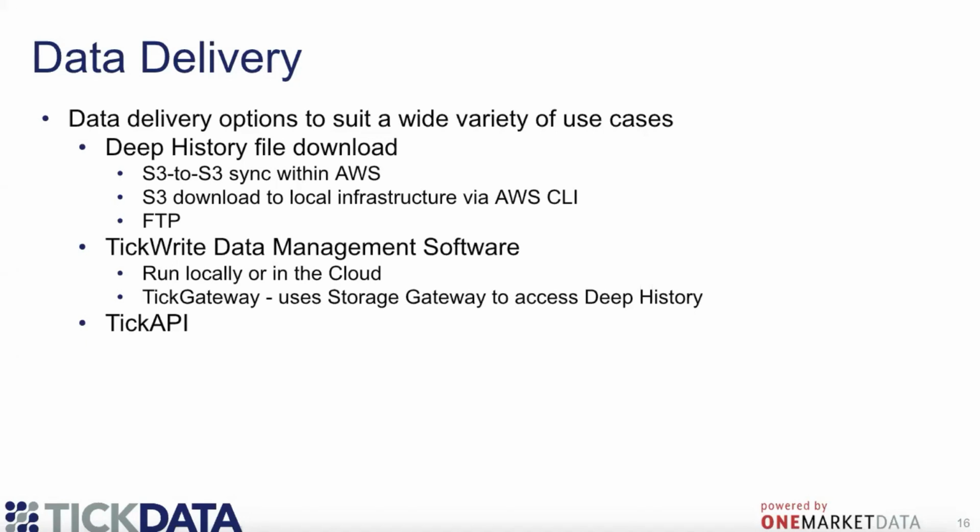And in the cloud, we can actually also deliver the data on demand through TickWrite, where the data is in our S3 bucket. And if you are in AWS, you can install TickWrite on an EC2 machine and we have a way of using Storage Gateway where you can access our deep history on our instance in the cloud and pull the data only as needed, keeping a small cache of data. And then you're not paying to store terabytes of data on your instance. So that is something that we came up with a few years ago.